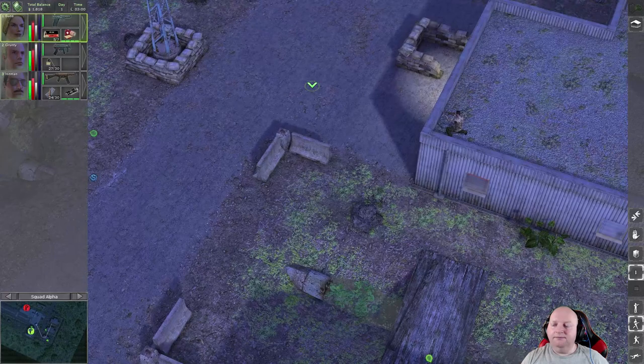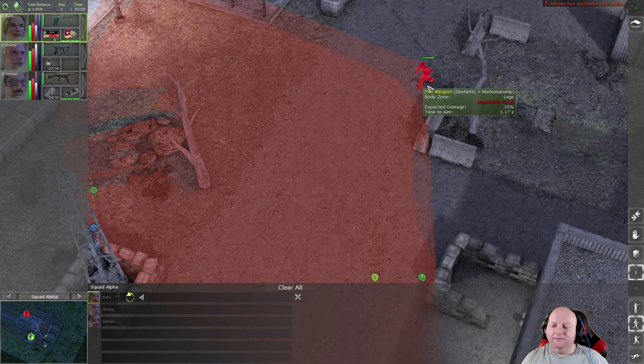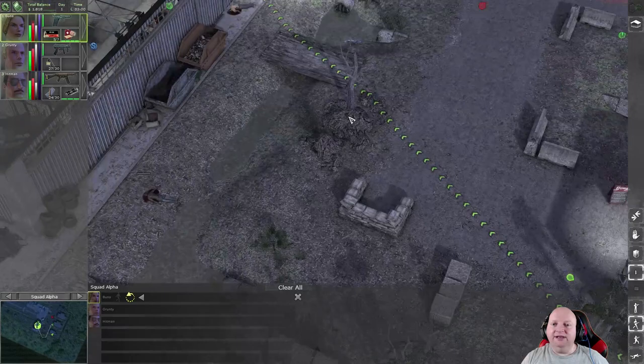So I have my scout. Warning shots, maybe. Now we have... Fire off a couple of rounds just to let them know they're going to die. All right, so we have a problem right now: we have a guard on the way who is probably going to see Grunty very shortly.